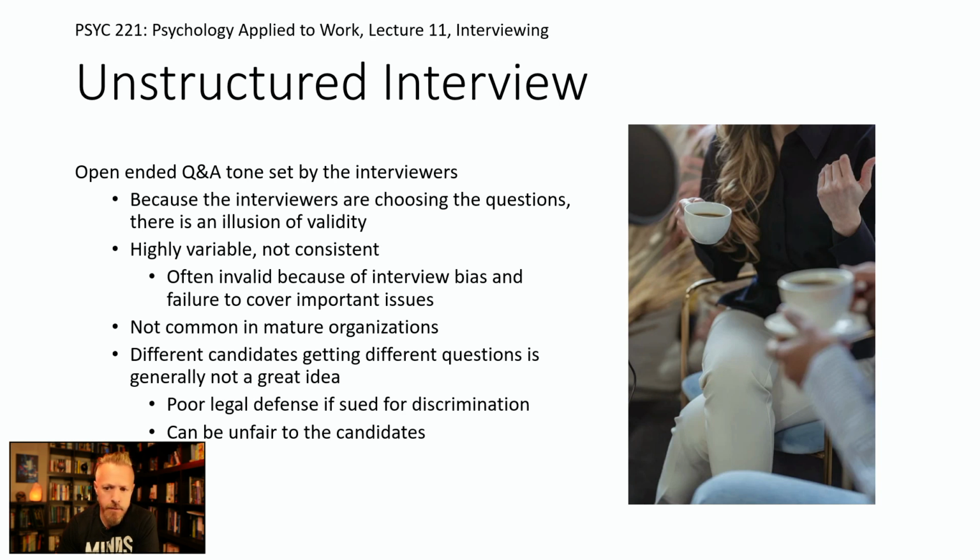So it isn't to say that an unstructured interview has no place, but it's, generally speaking, not valid, and that means the burden's on you, for the uniqueness of your unstructured interview, to make sure that it is valid if you can. It also does not create the paper trail that you can use to defend yourself if somebody says they weren't hired by you because of a protected class discrimination that they might allege.